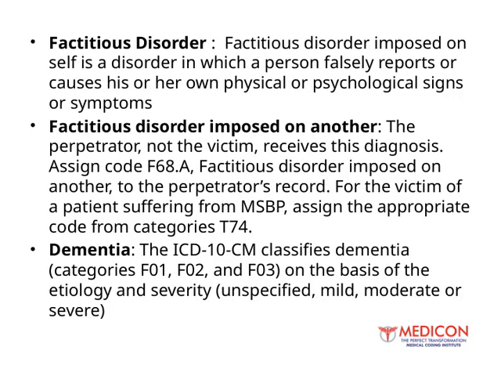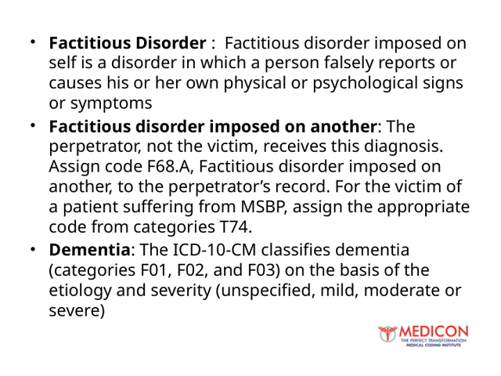Now, let's look at factitious disorder. When someone imposes this disorder on themselves, it means they are intentionally fabricating or causing their own physical or psychological symptoms. It's a way of seeking attention or care, even though there's no actual medical condition causing these signs. On the other hand, factitious disorder can also be imposed on another person, which is often referred to as Munchausen syndrome by proxy. In this case, the person causing harm or fabricating symptoms is the perpetrator, not the victim.